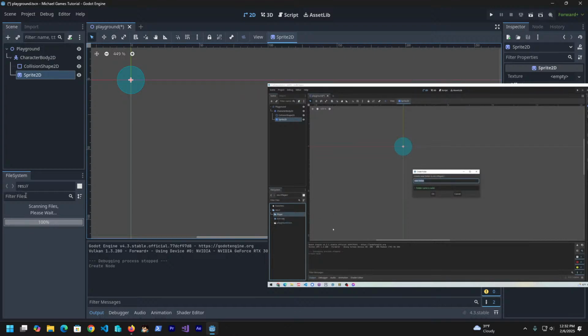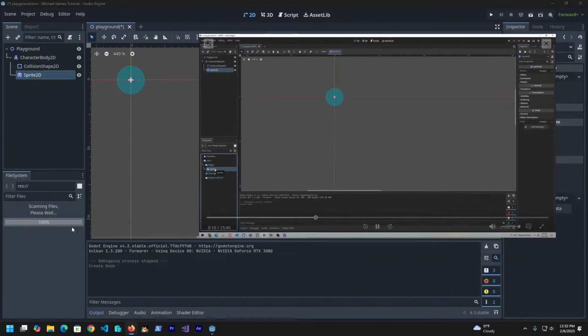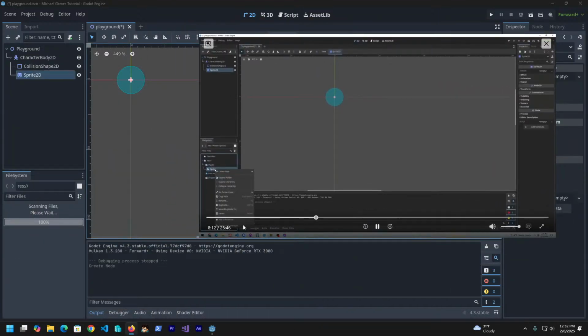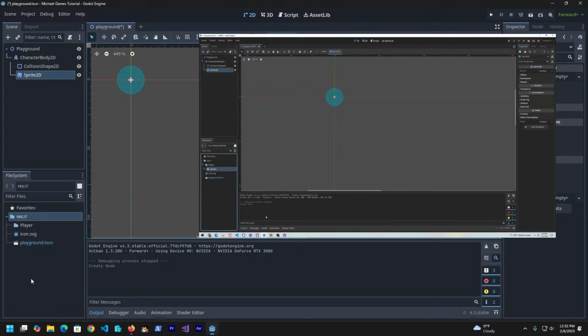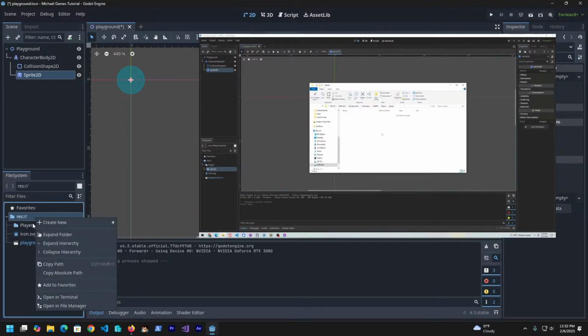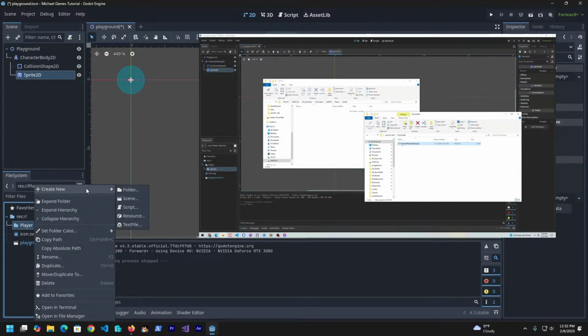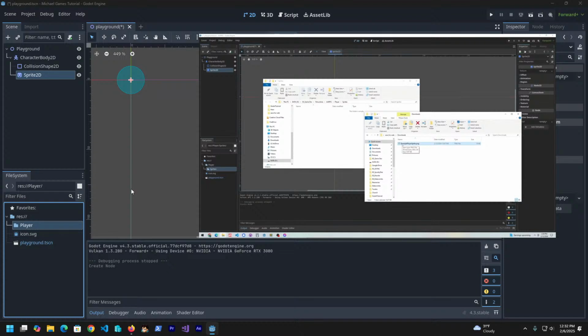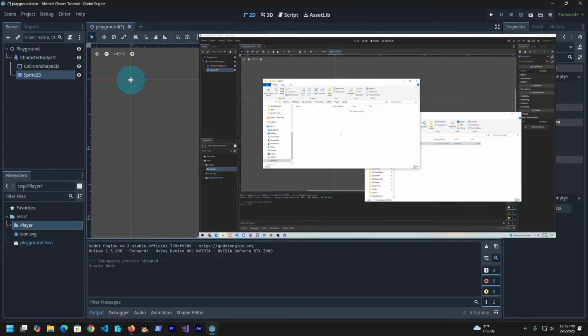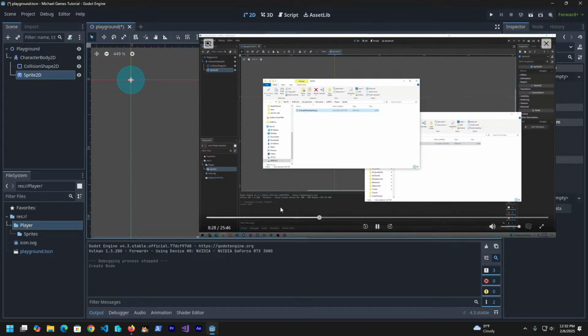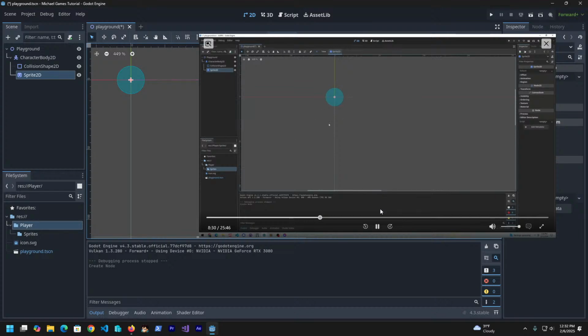I'm actually going to create one more folder underneath player, and I'm going to call it sprites. This is where I'm going to put all of the artwork for my player. If you want to import files here, there's a couple different ways to do it, but I like to just right click, open in file manager, which is going to open up your dialog. I'm going to grab in my downloads folder this example player sprite that I provided on my itch.io page. Go ahead and copy that, paste it into my player sprite folder. Then when I go back to Godot, you saw a real quick little thinking bar. I've now got a sprite in here.